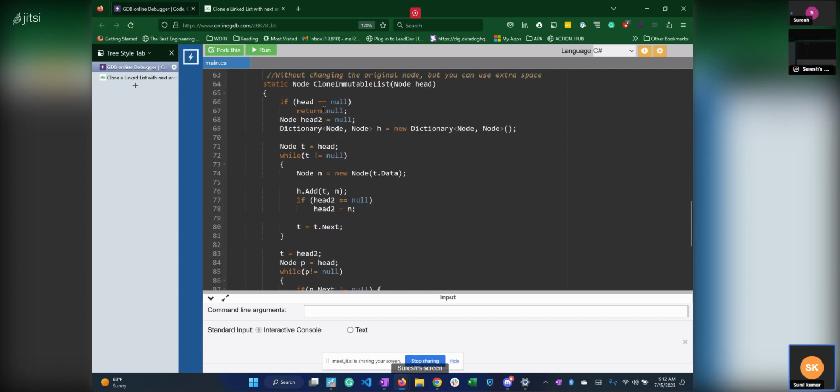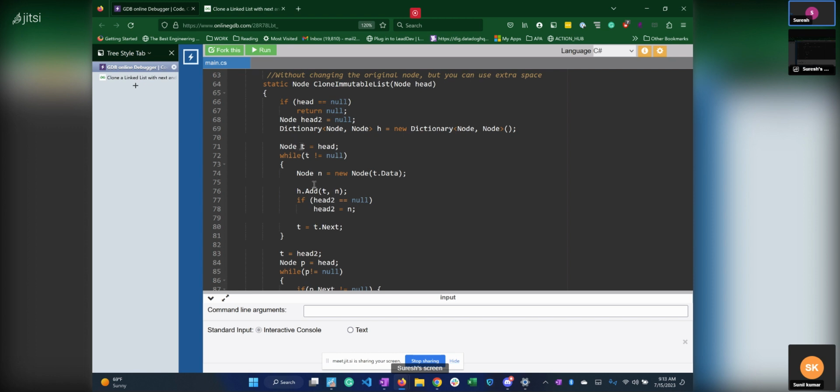What we are doing is basically cloning, right? Let's look at the algorithm. If head is null, return null. If the head is null, you don't need to copy anything. Otherwise, we create the header too, and we also create a dictionary, with the old node and the new node. Let's see which one is the key and value. Now t equal to head. I started a pointer called t, starting with head. While t is not equal to null, t is a pointer that will navigate each and every node.